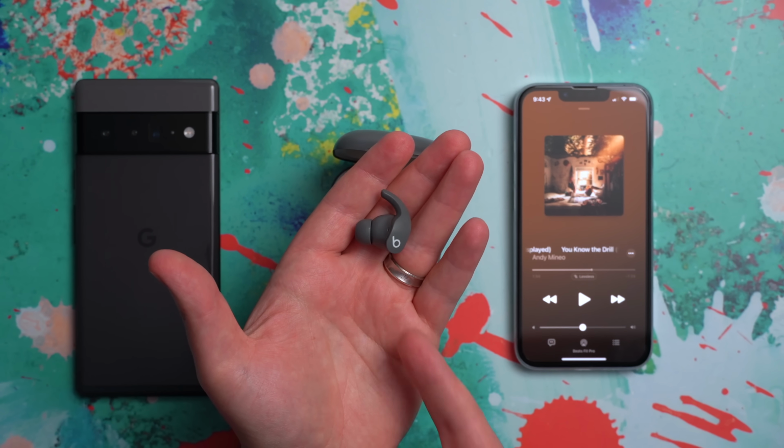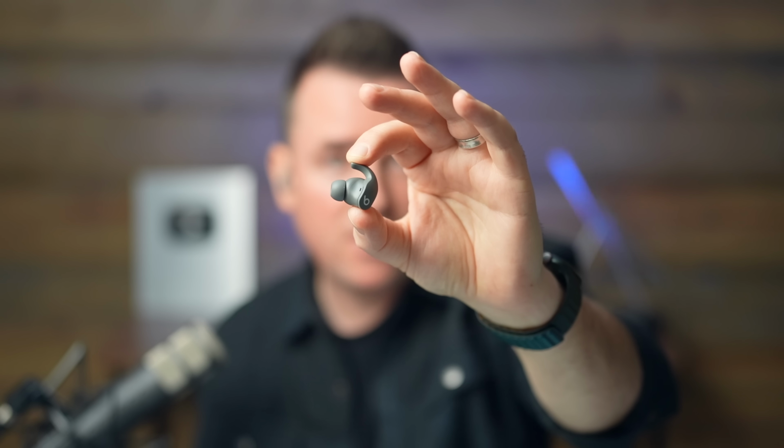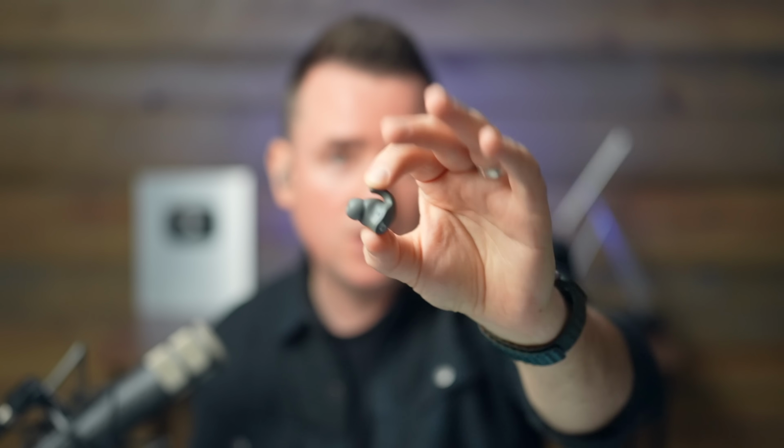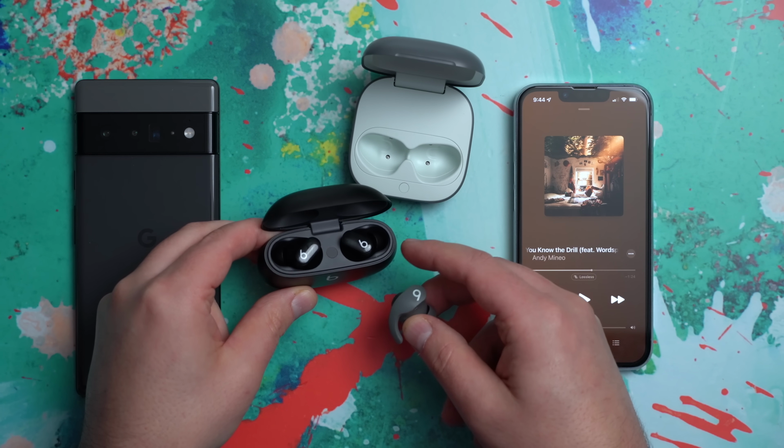Now we got 3 different listening modes here. We've got active noise cancellation, transparency, and adaptive EQ. So the active noise cancellation, I have found that it's better. It's been upgraded a little bit versus the Studio Buds, which is a good thing. Like I said, the Studio Buds left something to be desired in the active noise cancellation department. With the Studio Buds, I almost didn't even know when the ANC was turned on. That's what I'm talking about. But here, I can definitely notice a difference.